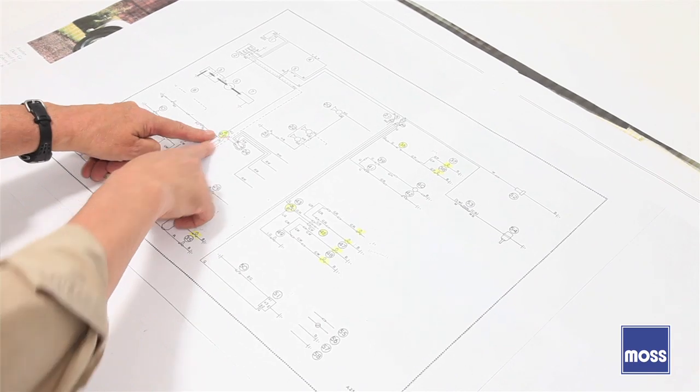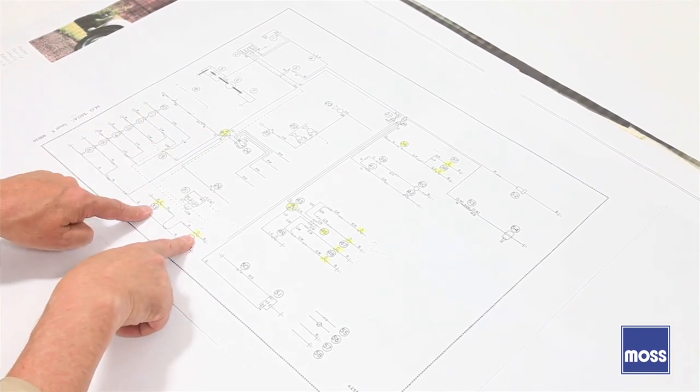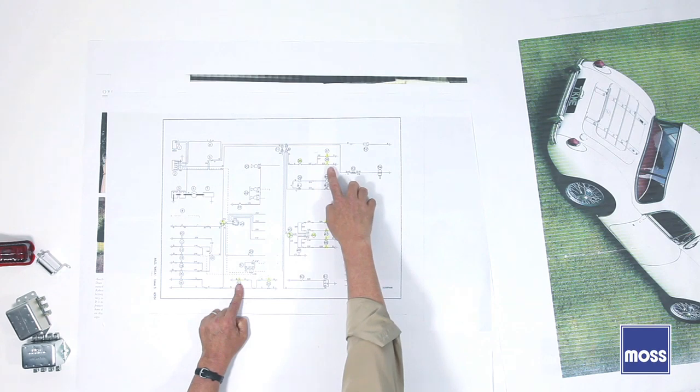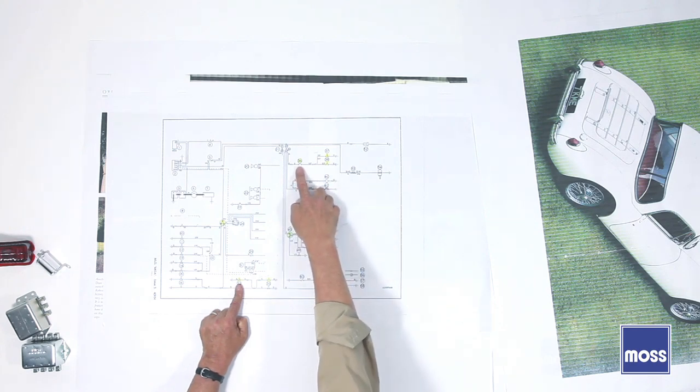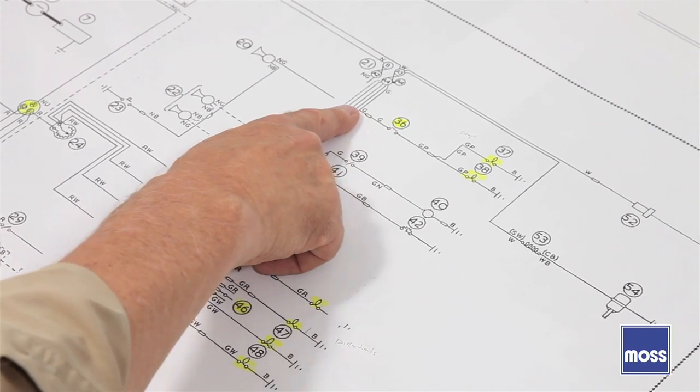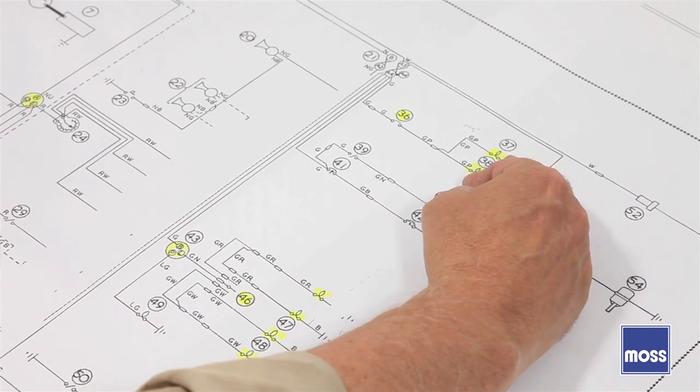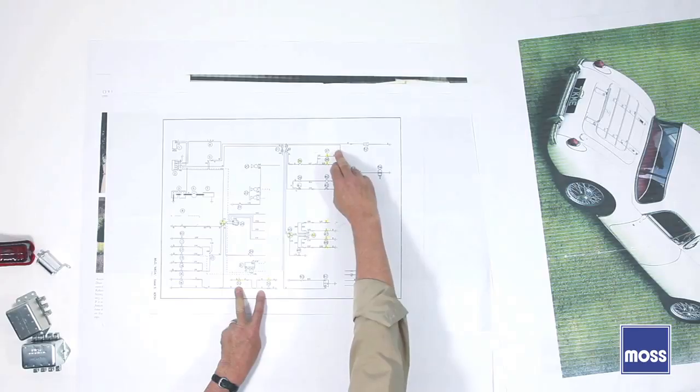I'm going to turn my lights on, power comes down, goes to these two lights in the back of the car. So I've got running lights at the back of my car. Note over here, this is my brake light switch. I step on my brakes, power goes through and feeds two more lamps. So this is all what we're accustomed to seeing anyway.